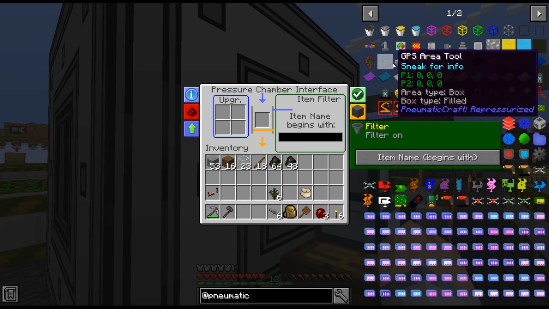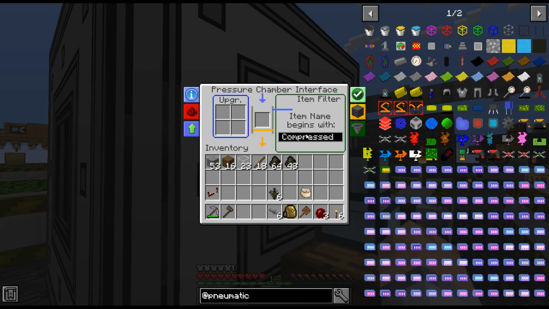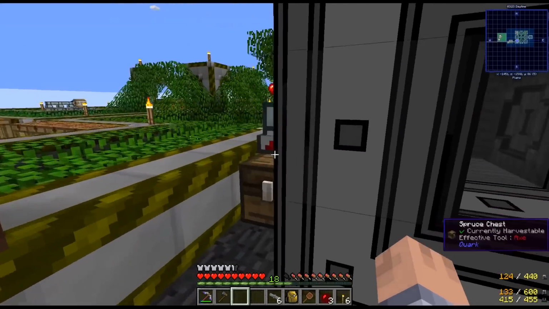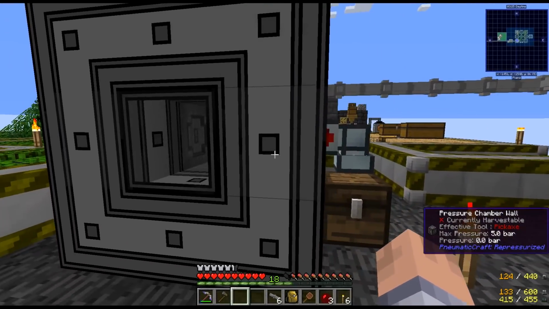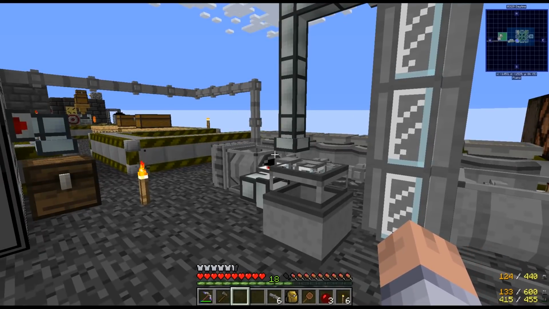Because I have to make one at least first. Compressed. So compressed. So is that it? Enter. Okay, so now I'm guessing it will only suck out anything that starts with compressed, and then we can set the blacklist. So that is all turned on. Okay. I think we're ready.